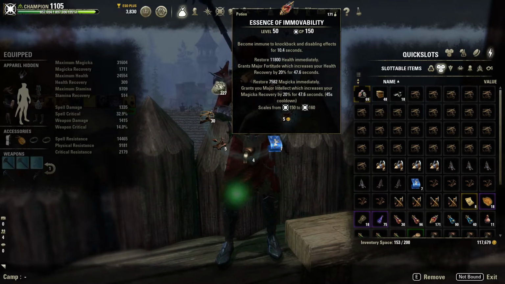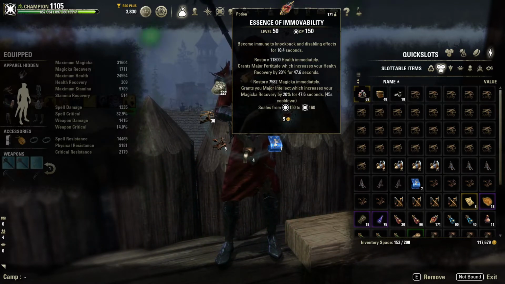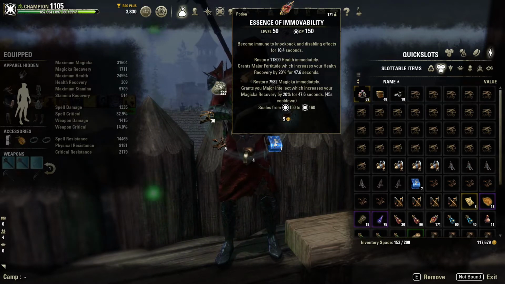It consists of three elements, the first being a knockback and immovability effect, which is where it gets its name, a heal effect, and then either restore magicka or stamina, depending on whether you're a magicka or stamina build. That's not to say this is the only potion you would use. Some specific builds will also use other specific potions. However, I cannot emphasize enough that everyone should be using this potion at least as a backup.